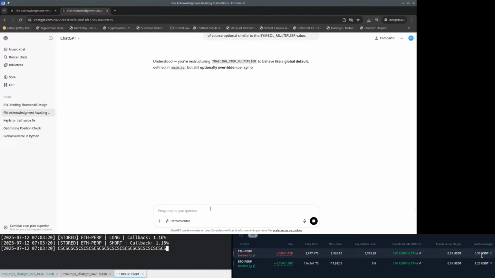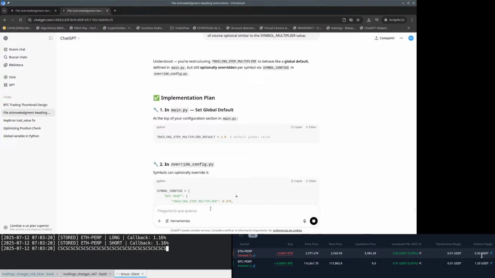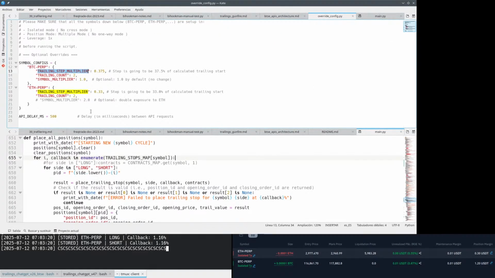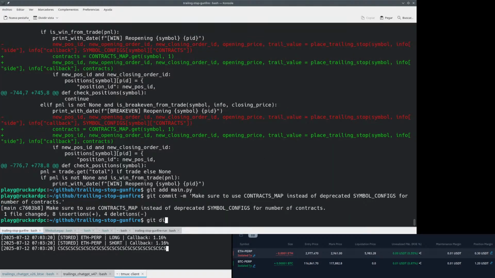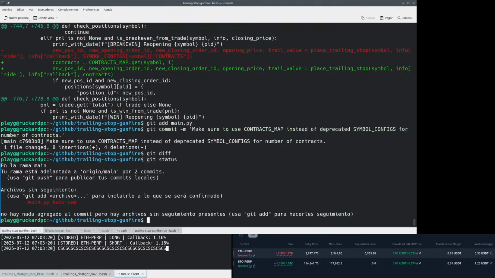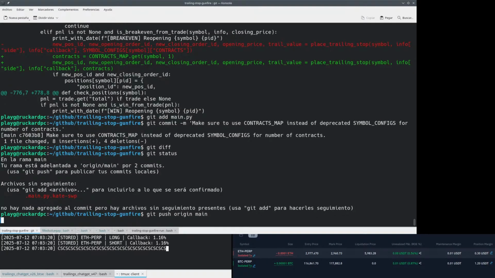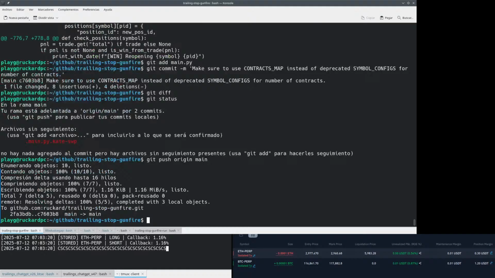Okay, let's see. Here it says that at the top of main.py we can add this line. First of all, let's take a look. Do we have something? No, we don't. But by the way, I want to push everything to GitHub just in case.